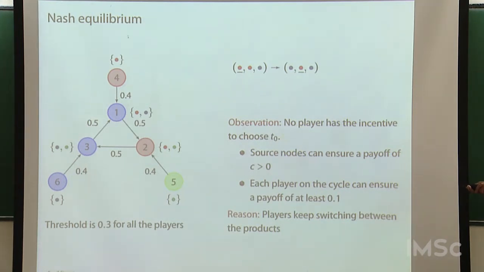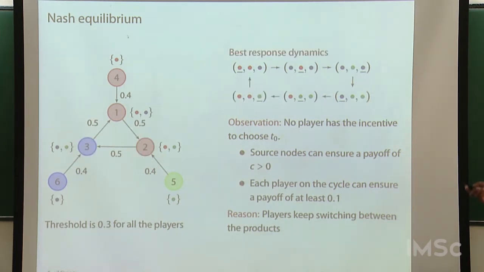So this is definitely not good. So let's say player 2 changes to green. Now player 3 is not happy because green is in the product set, and so this has more influence, right? So we'll pick player 3, and make him switch to green. Now what happens? Now 1 is not happy because he is getting a negative payoff, right? So you keep doing this, and you see that it ends up in what is called a best response cycle. Of course, this doesn't show that there is no Nash equilibrium, but you just have to consider 2 more strategies which are not in the cycle, and you can convince yourself that there is no Nash equilibrium.